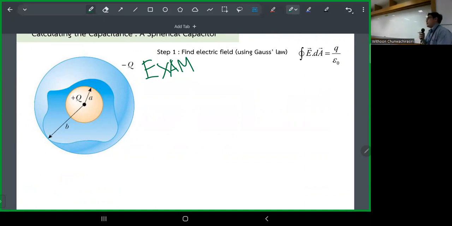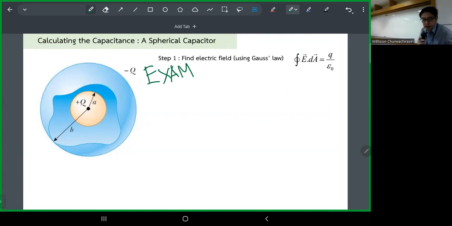However, บอกอาจารย์ wait a second. That's going to be crazy if every time that you want to change the C, you have to change the shape, because sometimes it's not easy to change the shape, right? So if you want to increase or enhance the capacitance, you have to change the shape all the time. It's going to be crazy and it's not going to be easy to do. Are there any other choices that you can apply?